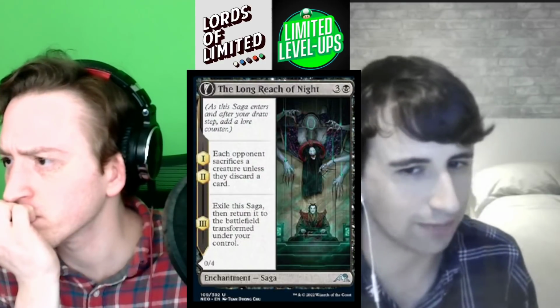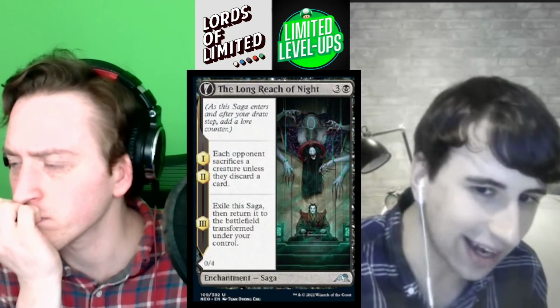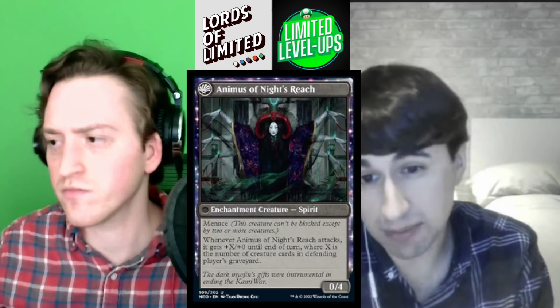So it's not even just Mind Rot. I think that the first 2 chapters are not actually very good. There's going to be spots where you feel it, but yeah, I'm not all that impressed with it. The backside, it's going to be a decent body. 2/4 menace, 3/4 menace. Late game, it's going to be pretty large sometimes, 5/4 or something. But I think this is the kind of card that is slow.